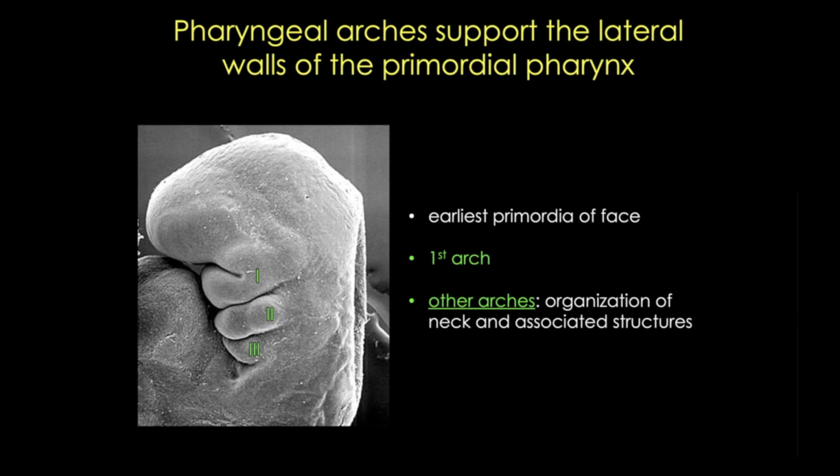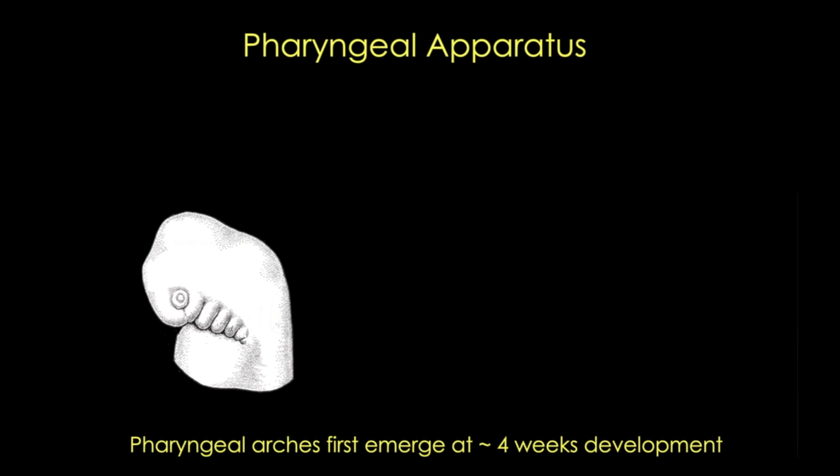We'll begin by talking about the organization of the arches, called the pharyngeal apparatus. Here's a lateral view of an embryo, showing the 5 paired arches, 1, 2, 3, 4, and 6, named cranially to caudally. In humans, arch 5 is rudimentary, and 6 isn't seen at this stage shown here. We also know the first arch will separate into the maxillary and mandibular processes, or prominences, which we'll talk about later. The arches are separated by pharyngeal clefts, or grooves, that are also numbered in a craniocaudal sequence.